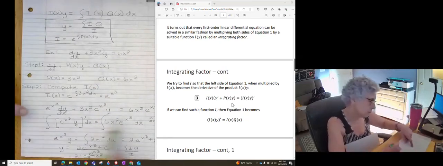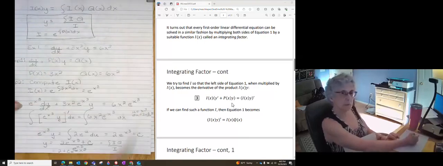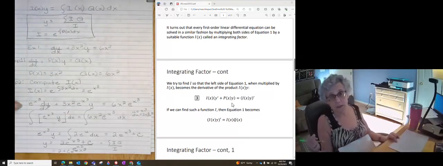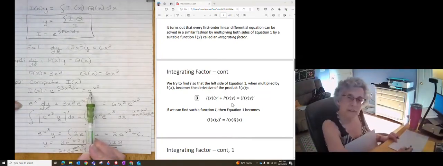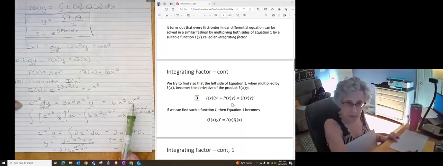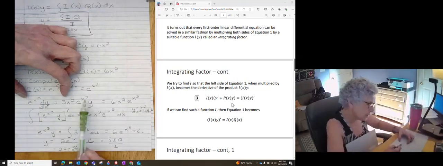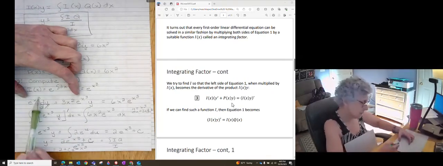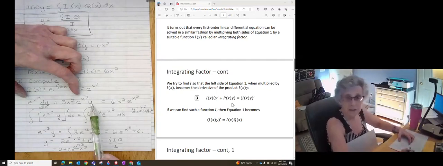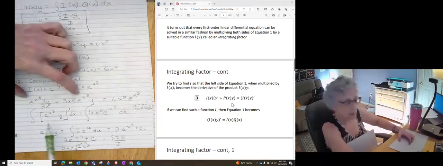So now I multiply both sides by e to the x cubed. Now, I'm not using this little formula right now. I'm showing you yet again why it works, just in case you didn't follow it with all of the p's and q's and I's in it, doing it step by step with a real function. So I figured out the special function. I multiply both sides by that special function, the integrating factor. Then you can see I have e to the x cubed dy dx, 3x squared e to the x cubed. Well, that's the derivative of this little function, the integrating factor, times y. That's why this works. And then I have I times q over here on the right-hand side.